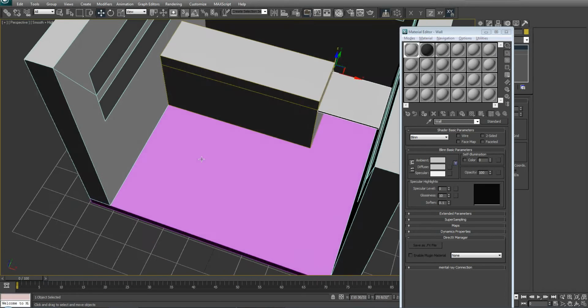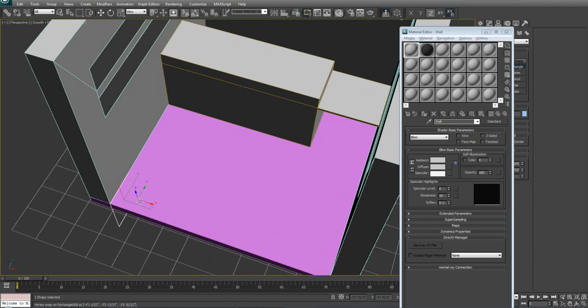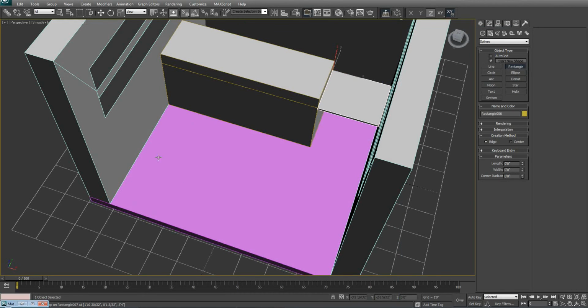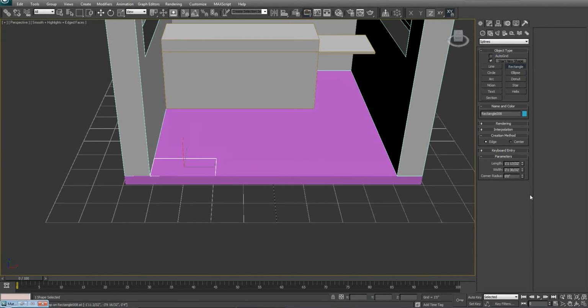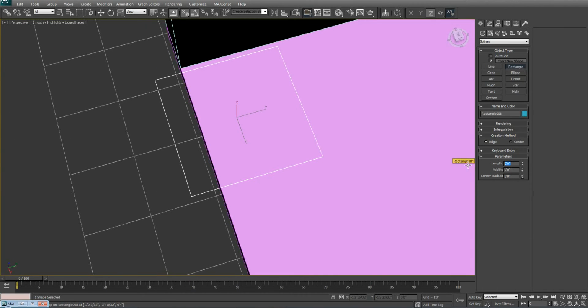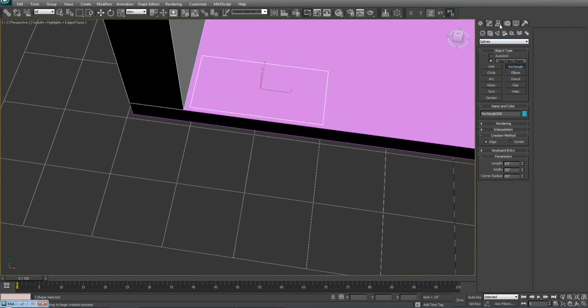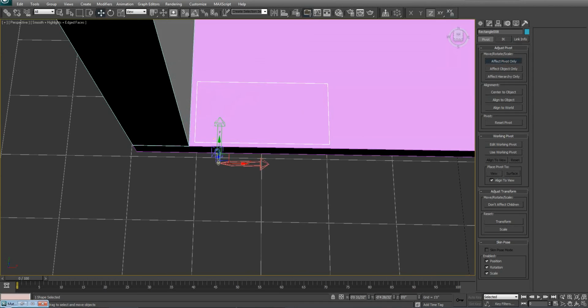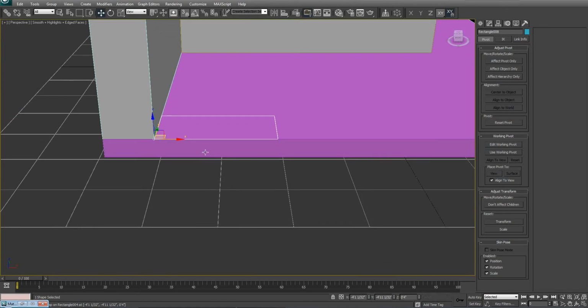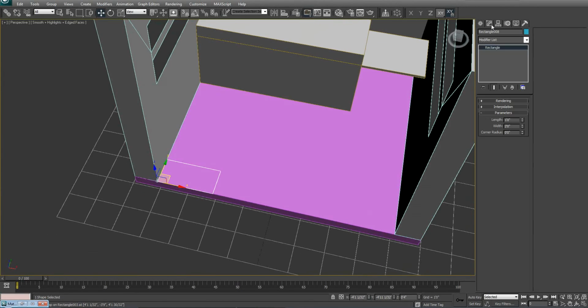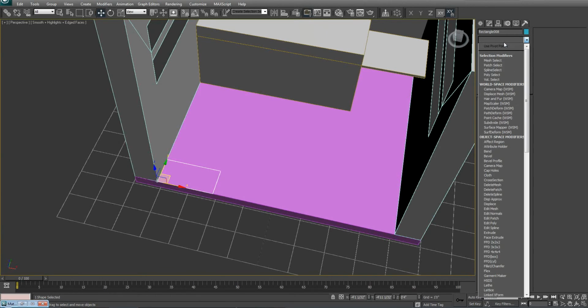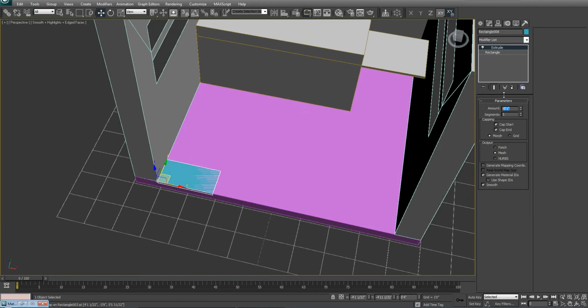So what we can do is create, with my auto grid turned on, some 2 feet width storage areas here. This is going to be 1 feet, and we'll use Affect Pivot Only, change it to here, close it, and again snap it to here. Okay, we are going to give it a height of some feet.